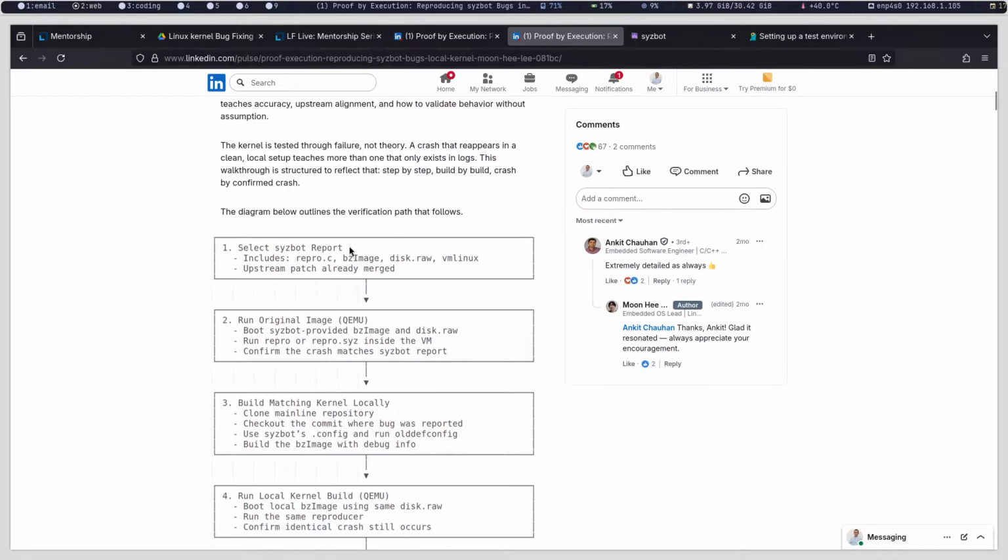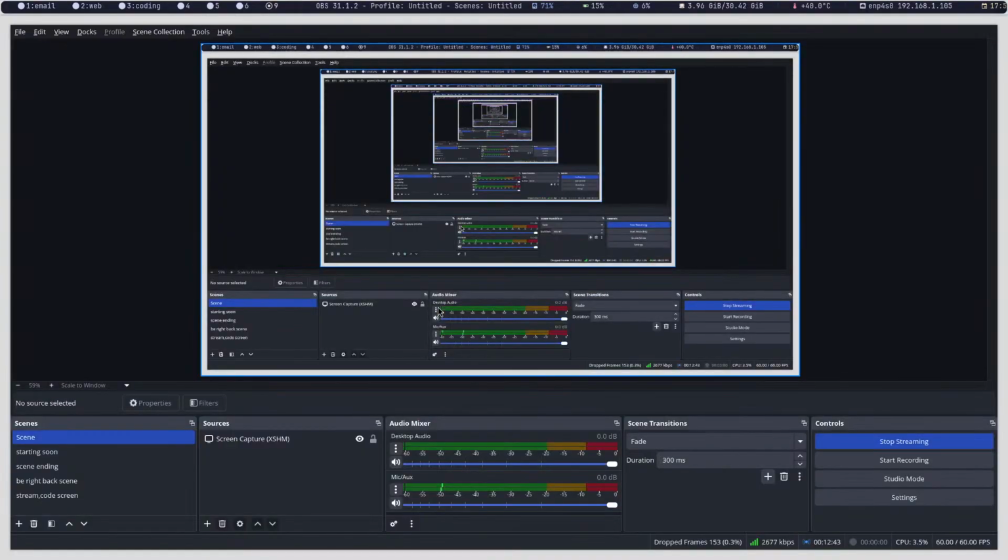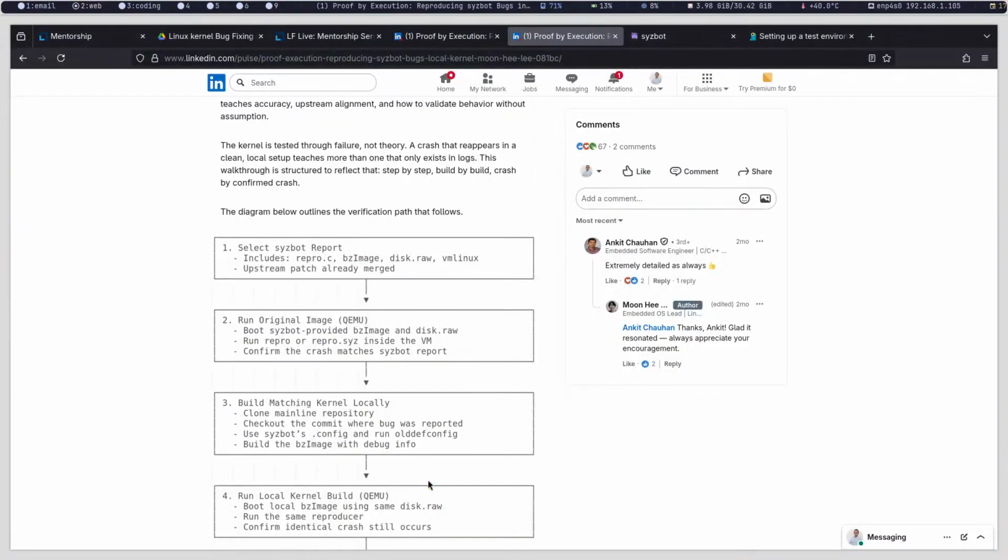Voice too low. Okay, well, it's at maximum, so I don't know. Is there an application on Linux that can increase my voice?